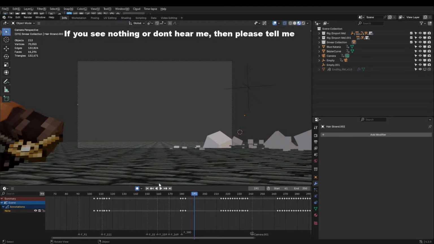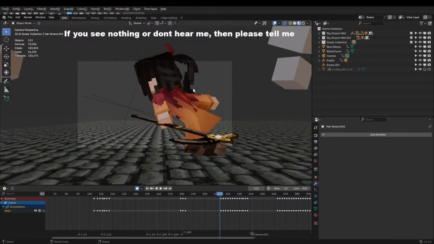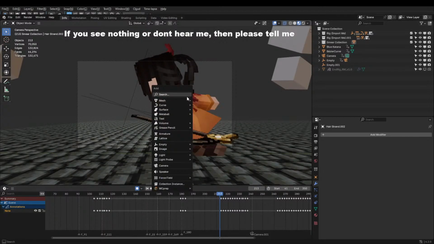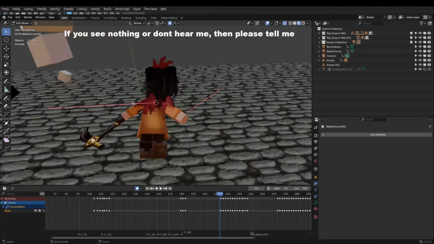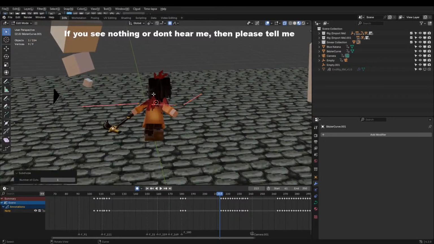So basically in this case the curve that I'm going to be using is a Bezier curve. The Bezier curve is just going to be, I would say, the bones. So Bezier curve. I'm going to hook. I'm probably going to be needing multiple parts of this. So I'm going to make 4 parts.